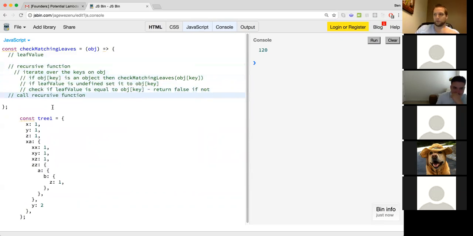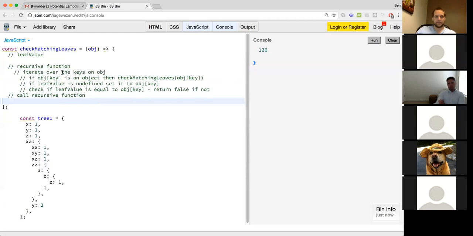This is a common pattern as well, and there's nothing wrong with this. So the leaf value gets stored out here, so that it's not being overwritten over and over again. And then we define a recursive function, we do all these steps inside of it, and then we're going to call the recursive function here.